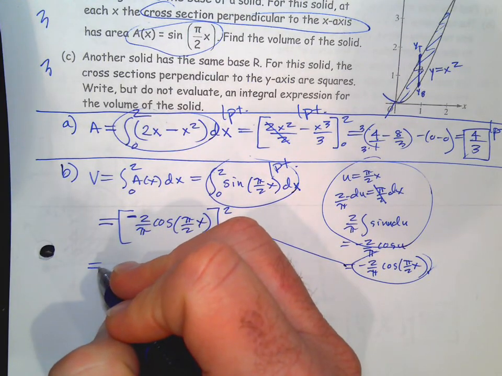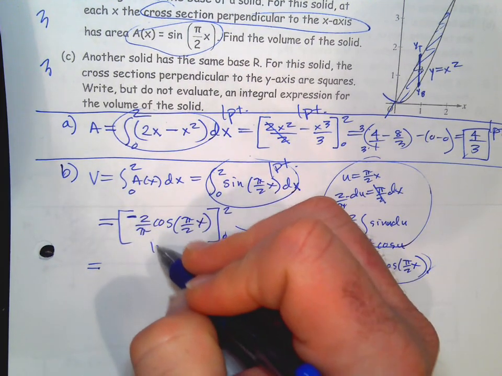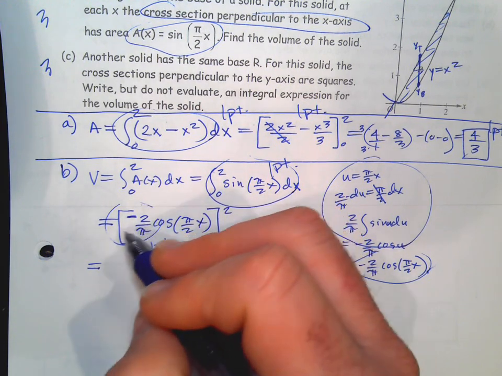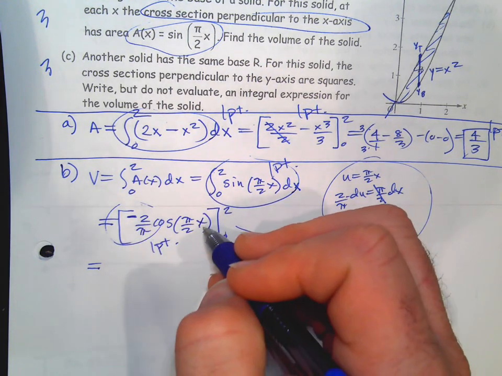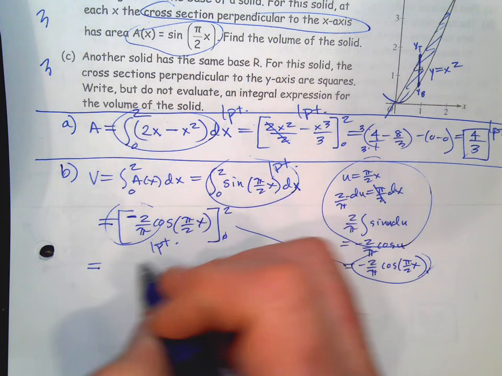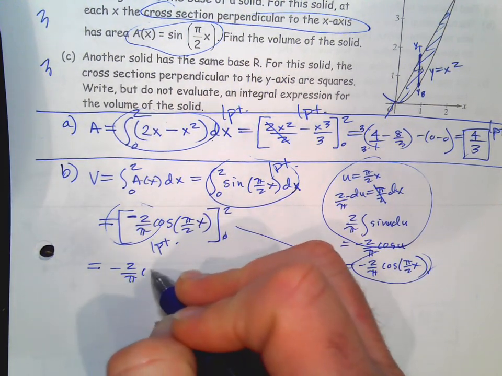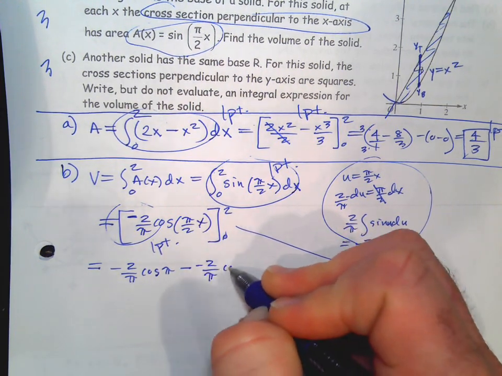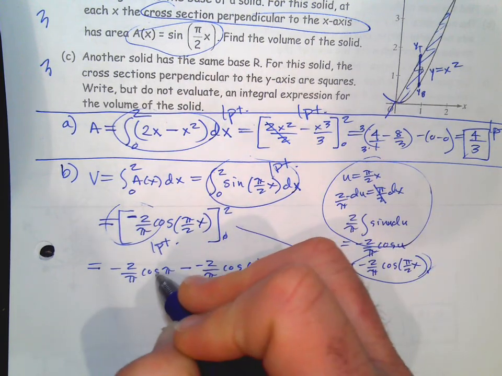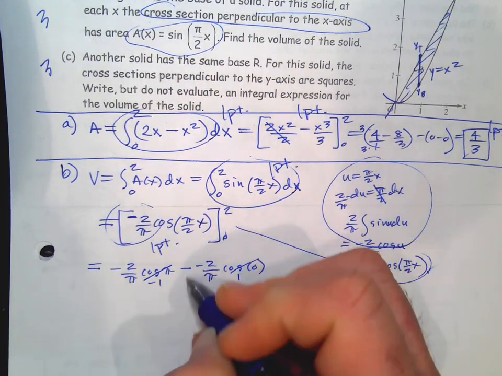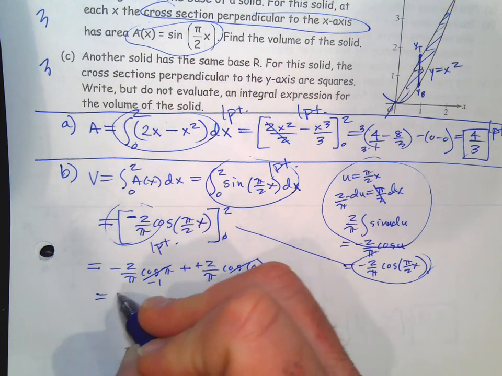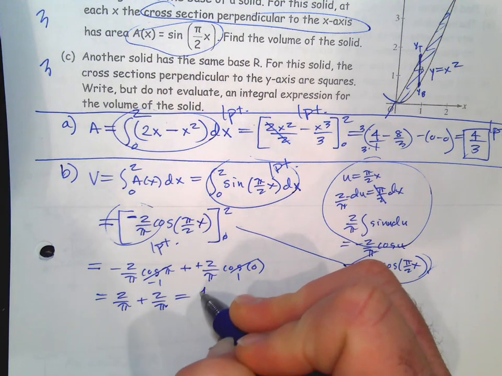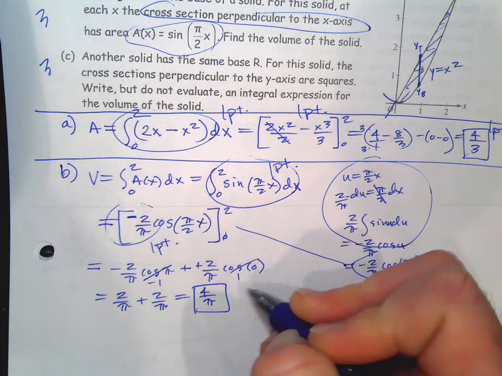The antiderivative here is probably a point. Okay. Now, people might mess this up, lose that point. You can still potentially get the last point if you made a mistake here and at least do the work correctly. Negative 2 over pi cosine of pi minus negative 2 over pi cosine of 0. Now, cosine of pi is negative 1, cosine of 0 is positive 1. So we're going to get 2 over pi positive plus 2 over pi positive. It's going to give you 4 over pi. That's your third point.